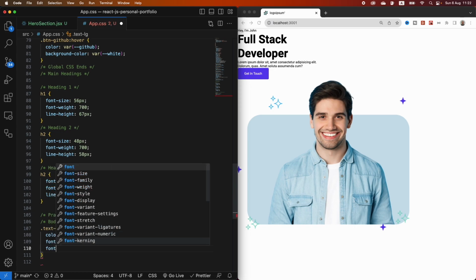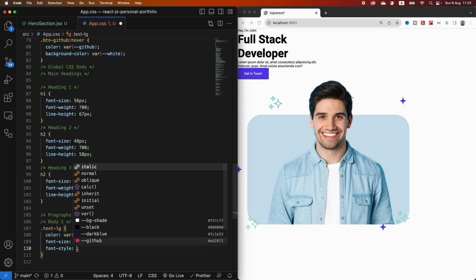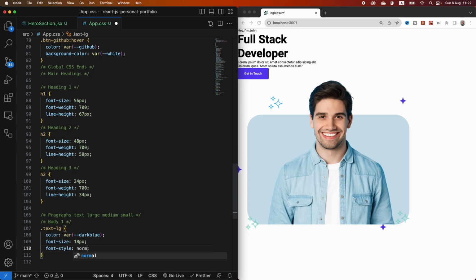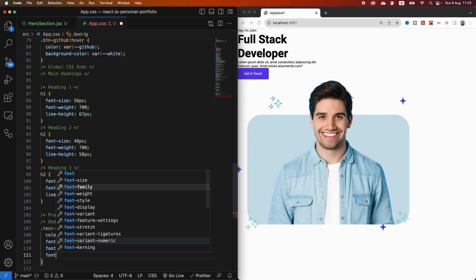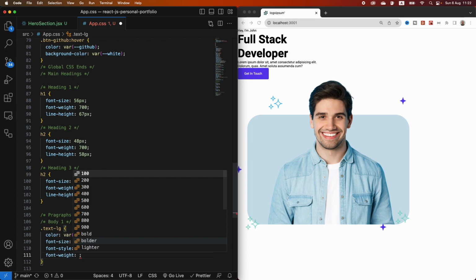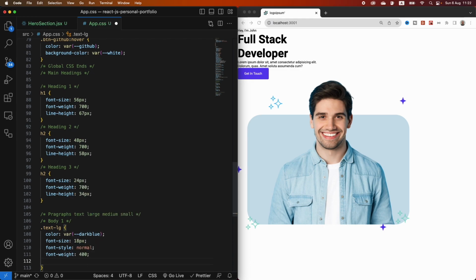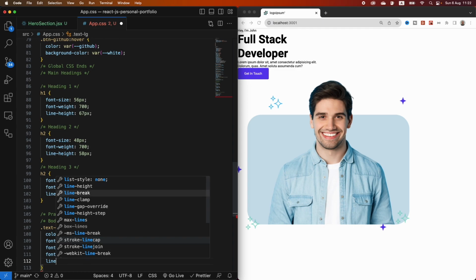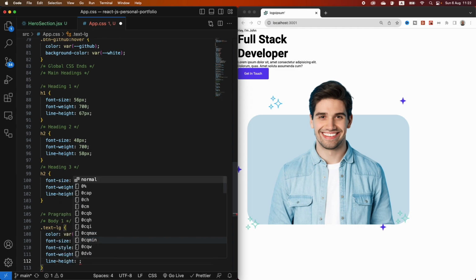The font style is going to be normal. Font weight is going to be 400, and the line height is going to be 27 pixels.